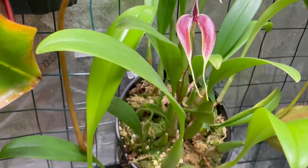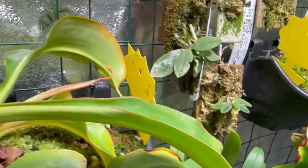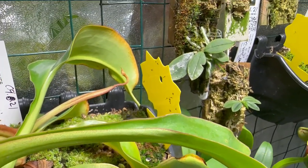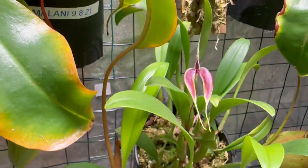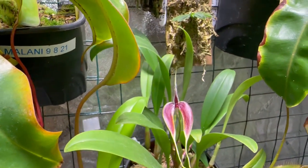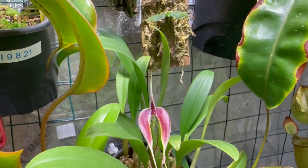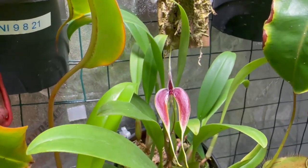I did put some mosquito bits in there because I was having a little bit of a fungus gnat issue — nothing like the plague-level outbreak I had before, where they were showing up in our food and milk at breakfast. Every once in a while I get fungus gnats, so I add mosquito bits, and now I'm seeing less of them again — they're working.